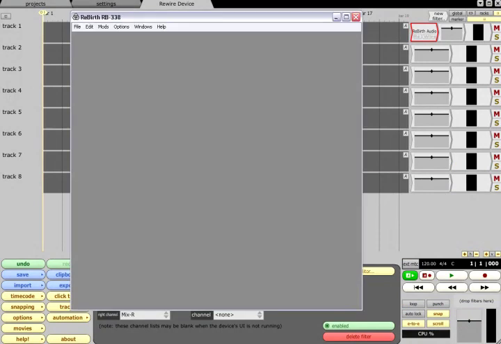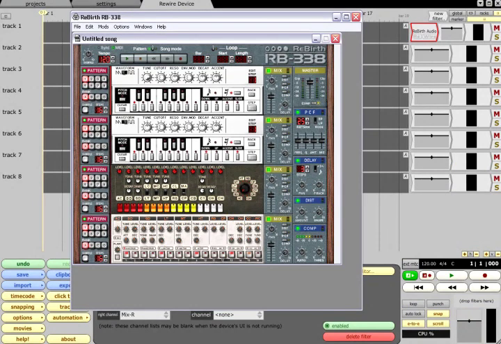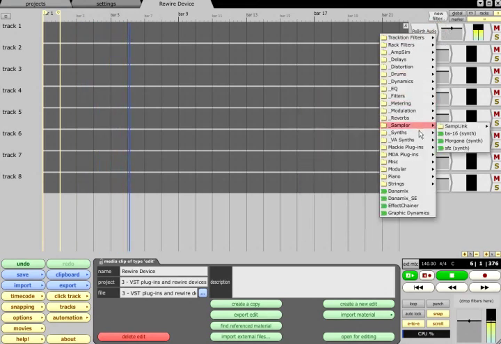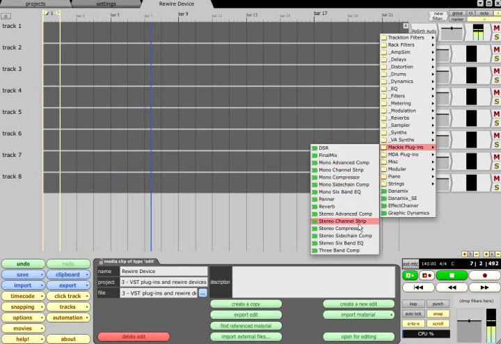Rebirth will realise that there is a Rewire master device running, will connect its main left and right outputs to the Rewire filter we just created, and will now automatically play and stop in sync with Tracktion. The audio from Rebirth emerges from the Rewire filter exactly as if it were a VST plugin, and can be mixed and processed with further filters in the usual way.